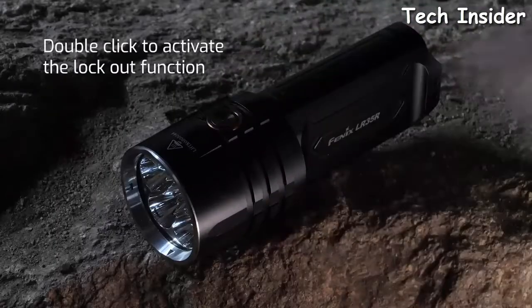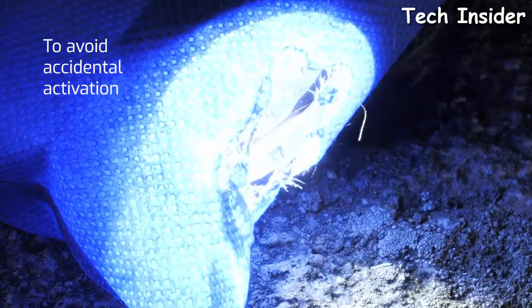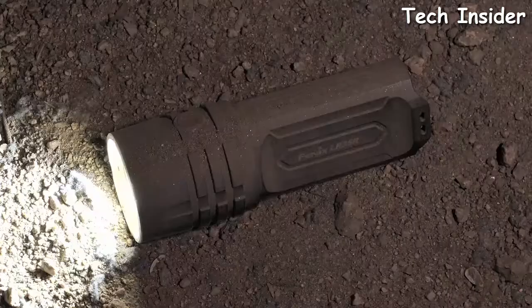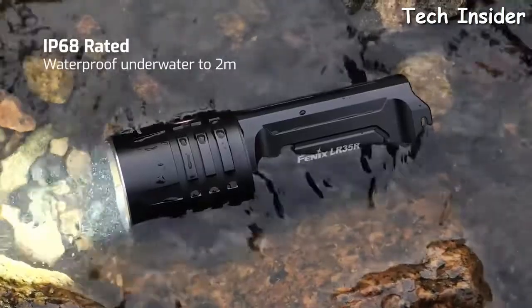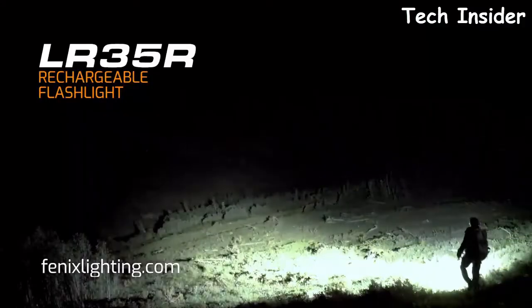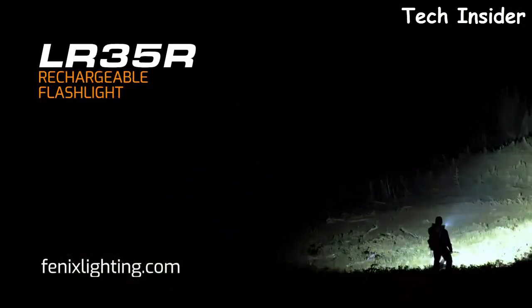Activate the lockout function when transporting. You don't want this light accidentally going off in your pack. IP68 rated dustproof and waterproof underwater to 2 meters. The Phoenix LR35R rechargeable flashlight redefines what is possible from a mid-size flashlight.